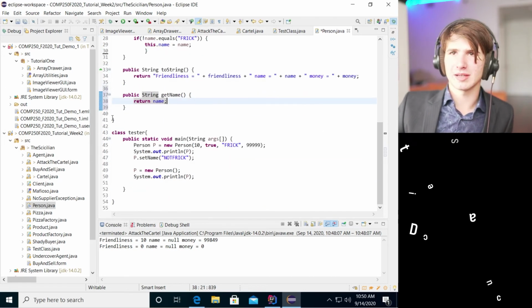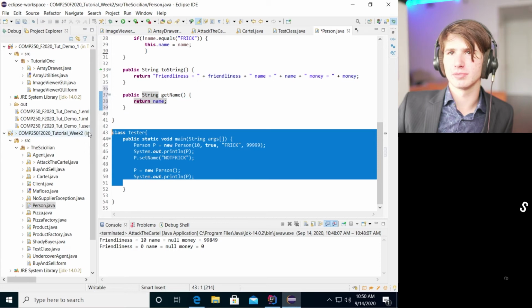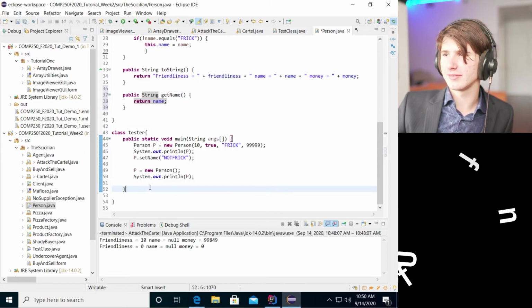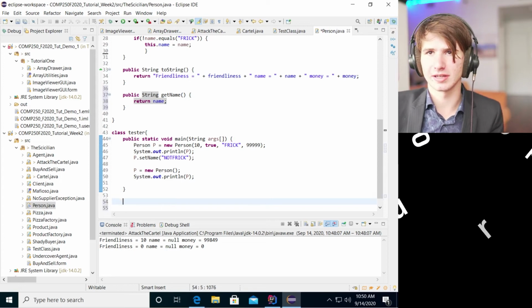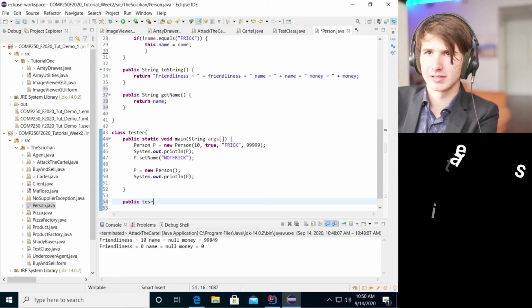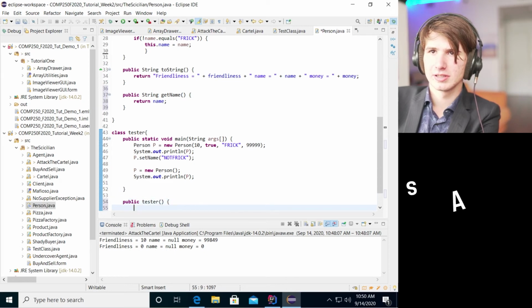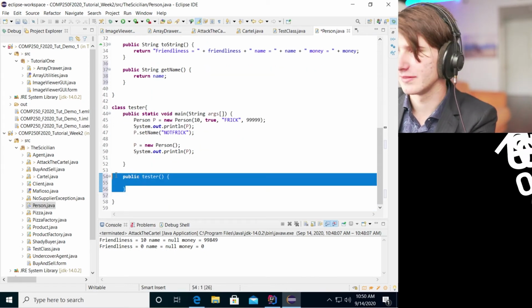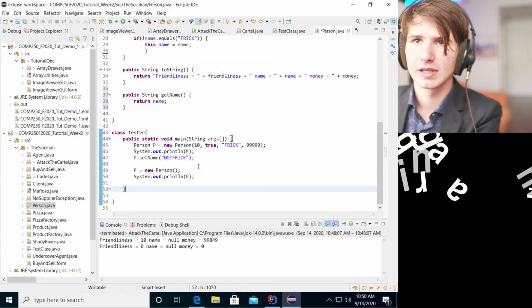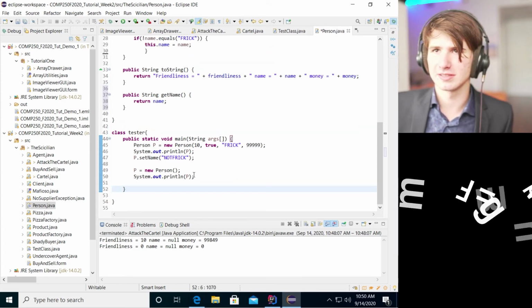And the reason we have this separate class is actually no reason. We could have just put this method inside of the Person class. I was going to put this here so we could have other things later on. Bad convention. Anyways, yeah, I was going to do it here so we can have examples of two classes interacting with each other, but I don't know if we'll be able to get to that today. So for now, the tester class exists for no reason.